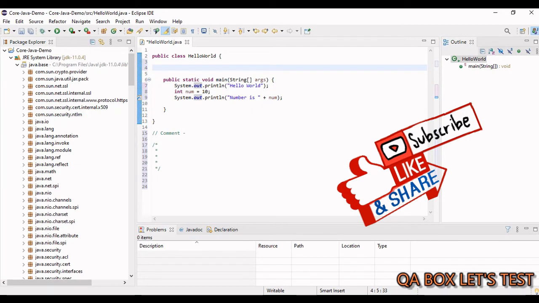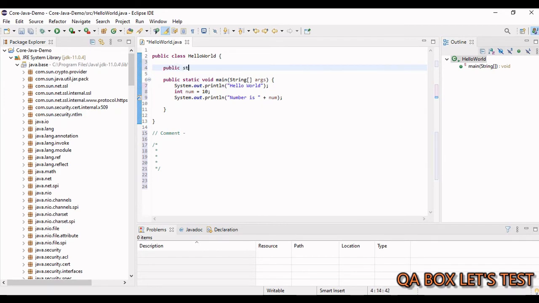Okay, I create a static property, and I give it int age is equal to 30. Now if you want to access this, because this is static, you have to use the class.